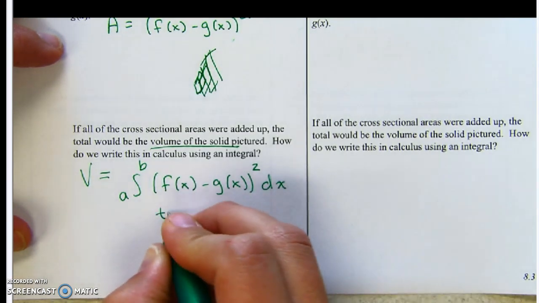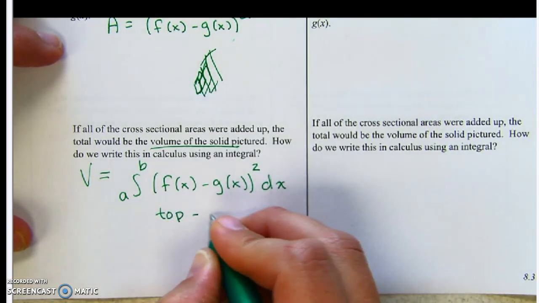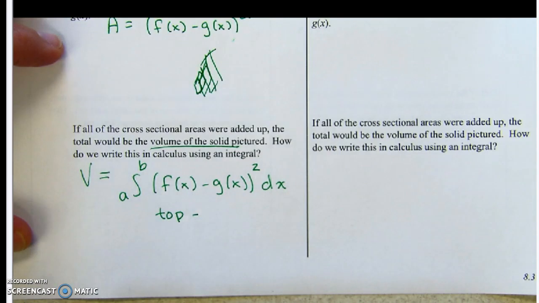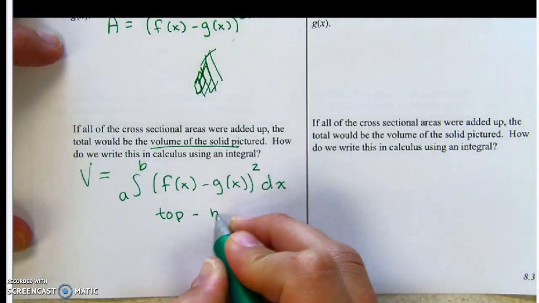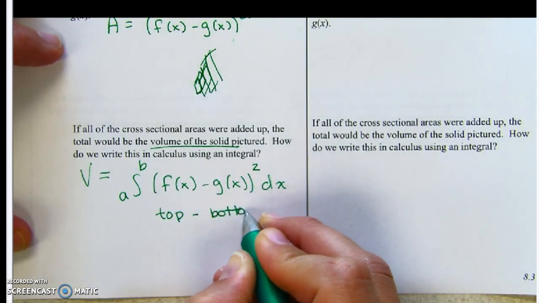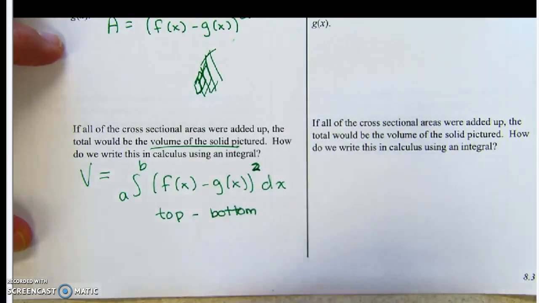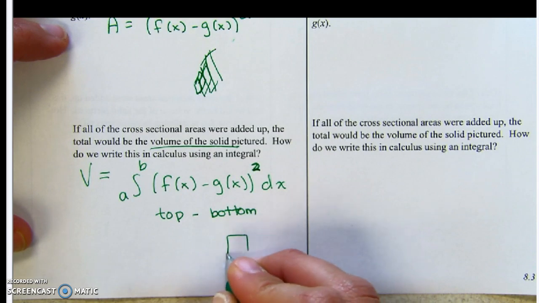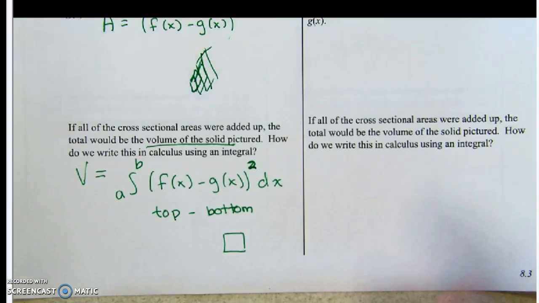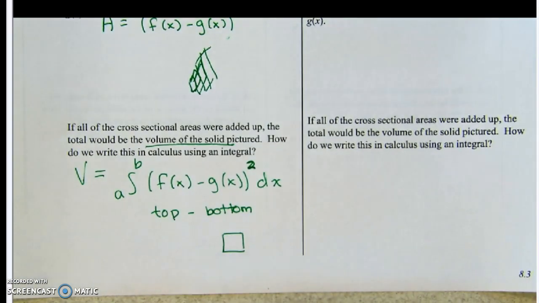Is there any pi? How come there is no pi? Are we making pi r squared? The pi came from pi r squared, which were circles. Do we have any circles here? No. And why are we doing top minus bottom squared? Only because this shape is a square. It's going to change for every shape. Almost easier than the revolving because there's no axes. We don't have to worry about axes.